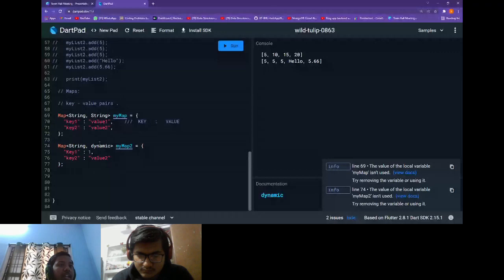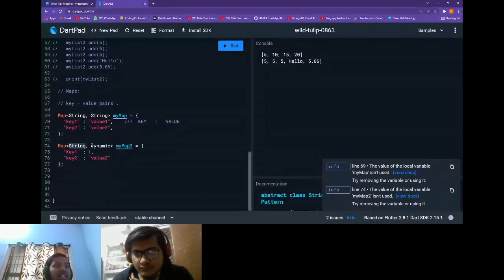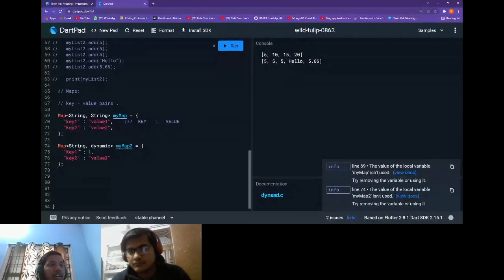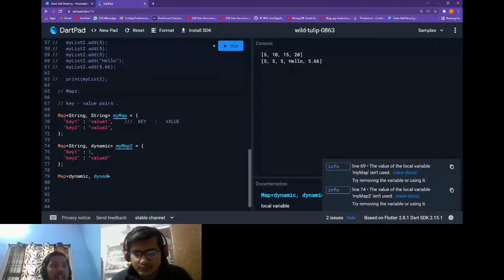As my value section is dynamic, the first value is an integer and the second value is a string. So you can create a map by writing string, dynamic, or you can also create a map like dynamic, dynamic, when you have keys and values with different data types.